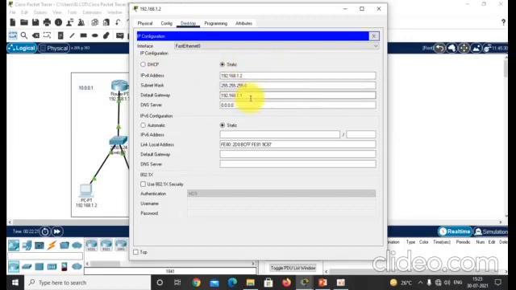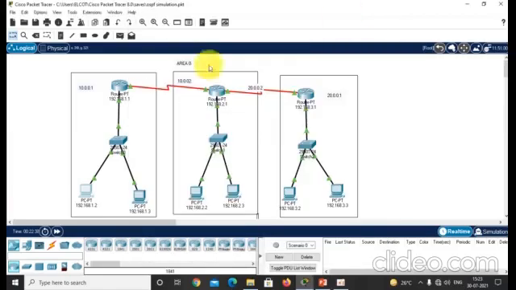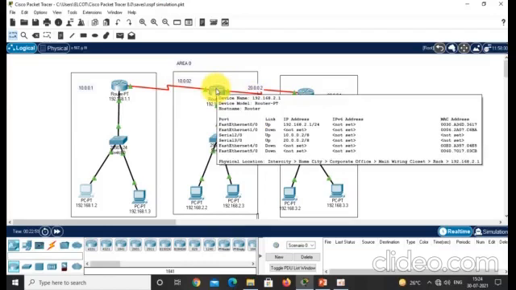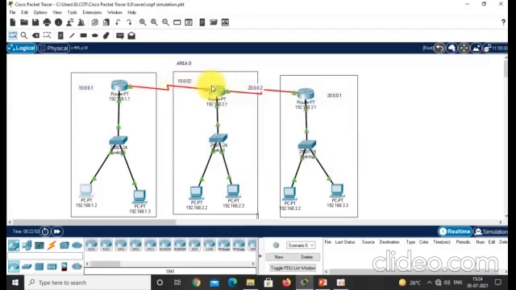Similarly, I have assigned the IP addresses for the LAN network. So we can send information within these networks. If I want to send information from this network to that one, I can't, because I didn't define any protocol between these networks. So now I am going to configure the OSPF protocol.